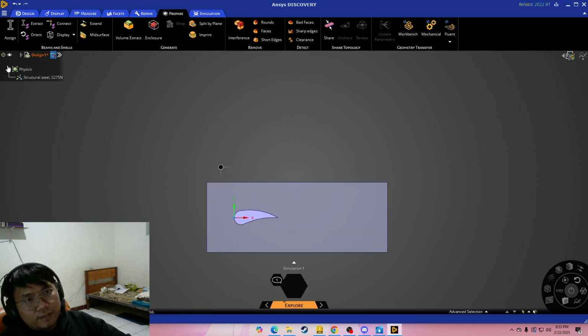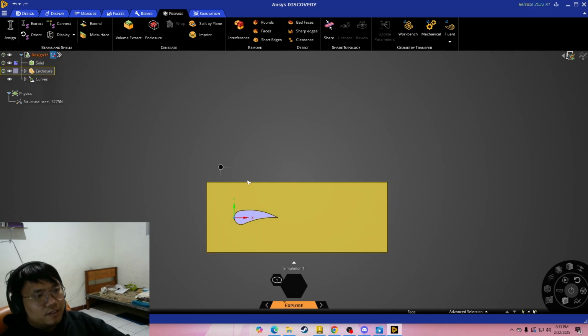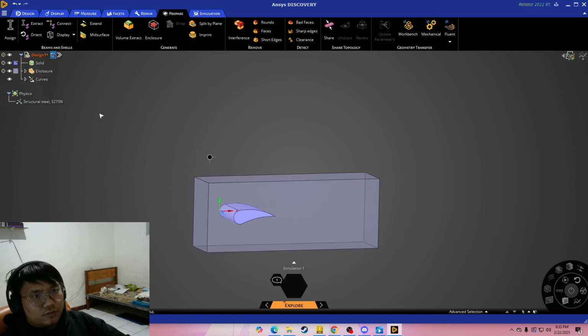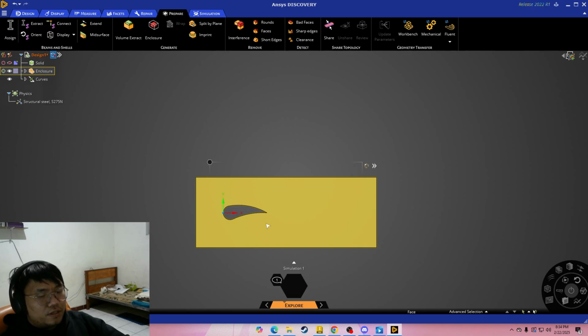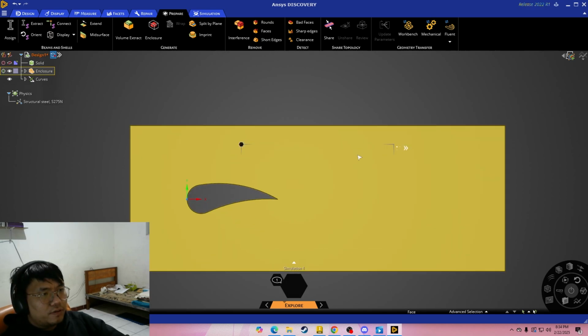And then after that you can hide or exclude the airfoil geometry that you designed from the simulation, because you only need the enclosure, not the solid one. So you can press exclude for simulation, and then hide your body, and then you get your airfoil condition.